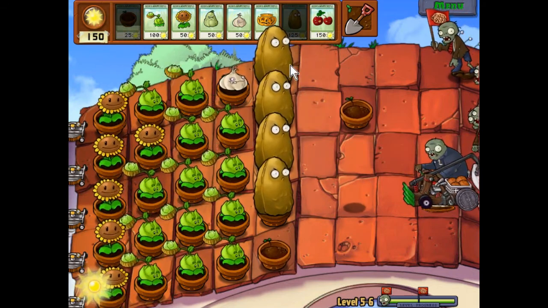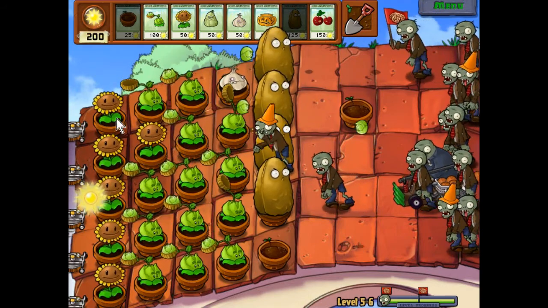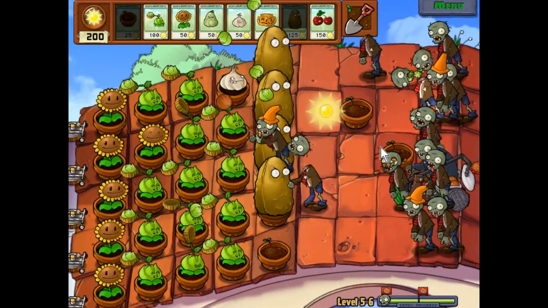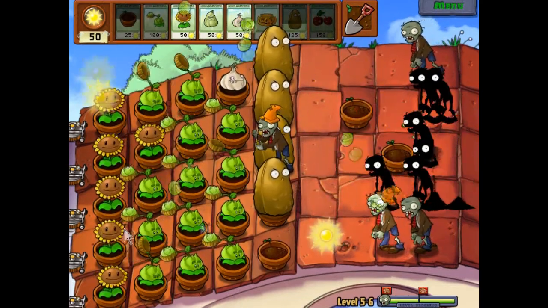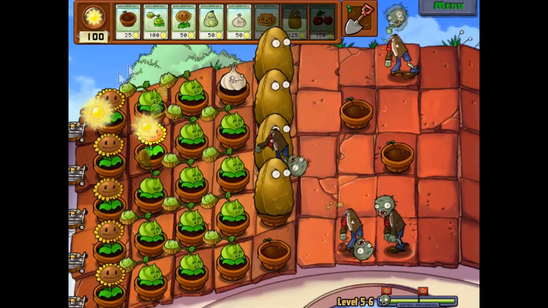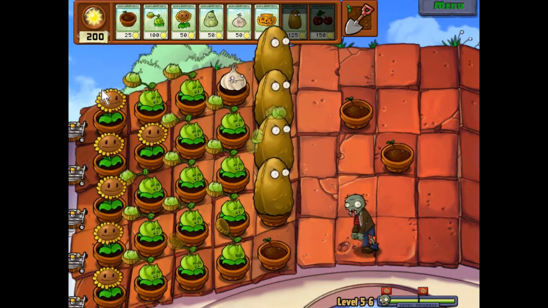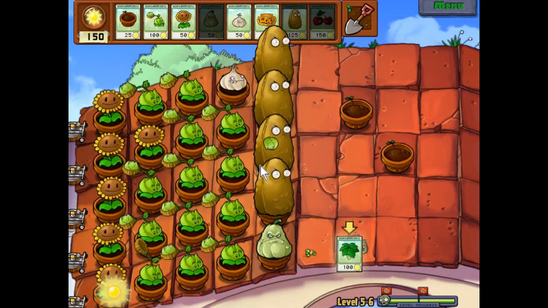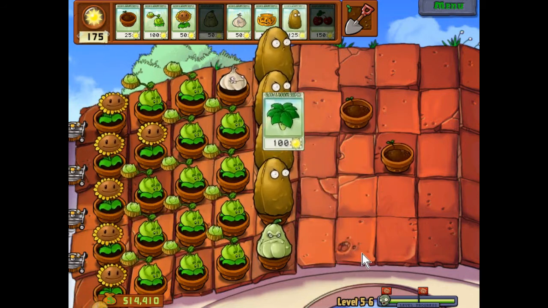Oh, he's just straight ran that one over. I forgot. Well, no, I didn't forget. I temporarily forgot. I knew that he did that. Don't you touch my flower pot. I'll end you. Squash him. These were the things I was thinking of when I started the level.